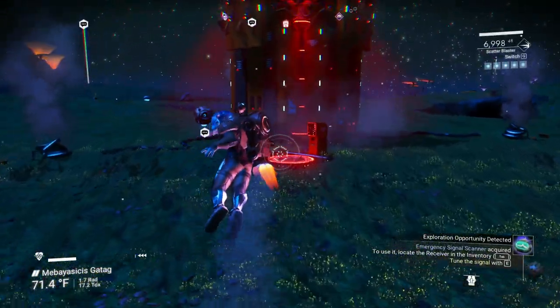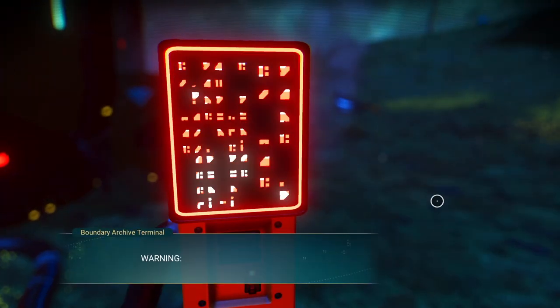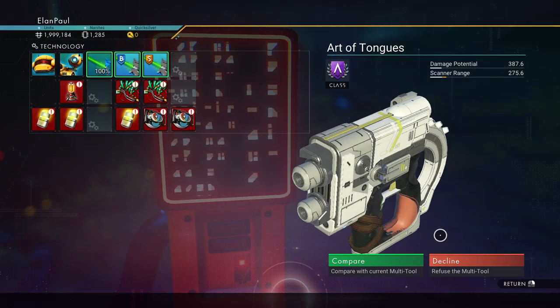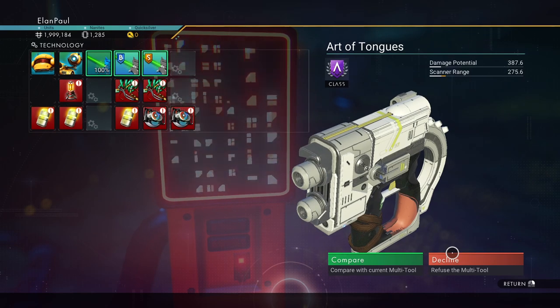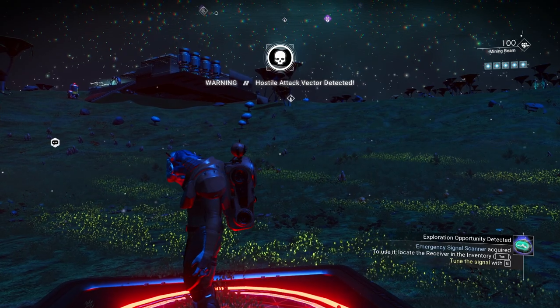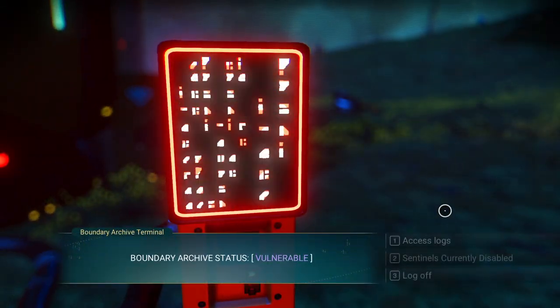Okay. Is there anything worth getting over here? Let's see. Okay, they're disabled. What kind of weapons you got? Oh, that's nice. Better than what I got. It's an A-class, but you know what? All the repairs and everything, it's just not worth it right now. Plus, if I compare it, well, I get it for free. I'll take it. Never know. I might decide one day. Oh, great. I'm being attacked.